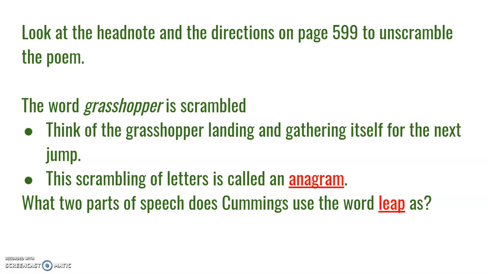But in any case, once you unscramble this, I'm kind of giving you the answers in advance here just because we have to get through this poem today. But you'll find that it's being used not just as a verb. You can definitely sense the use of it as a verb in the poem, but it's also truly a noun because it has the word the right in front of it. And so that's interesting that he does that with that particular word. He uses it as if it could be a noun, like it's this event, the leap.